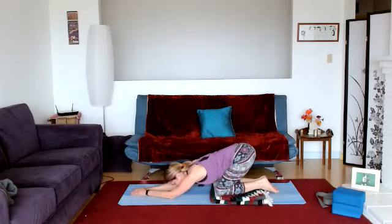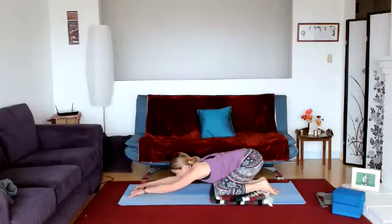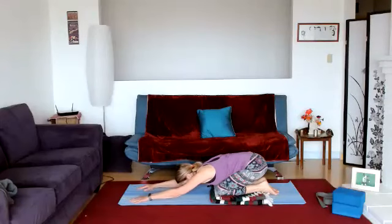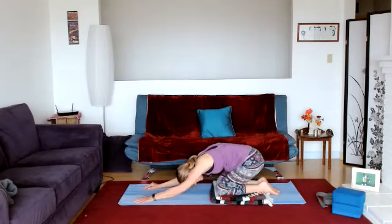Stretch back into a child's or just roll over onto your back and hug the knees. Reach the arms long. Take the third eye to the mat, the forehead, and just roll it side to side. Inhale. Exhale. Curl up into all fours.